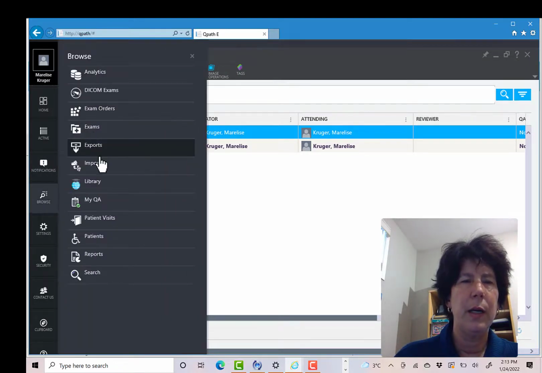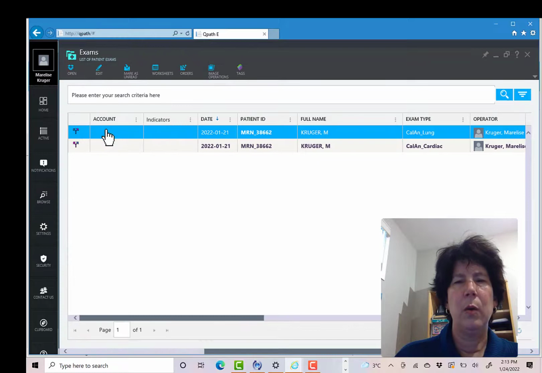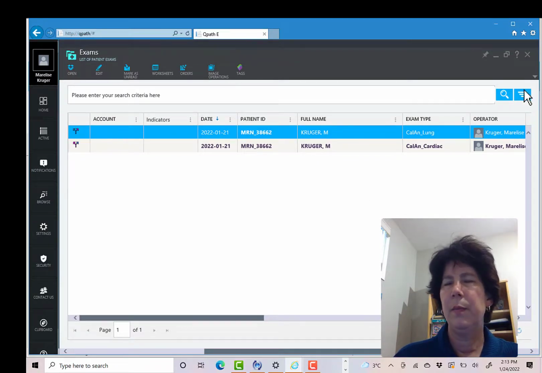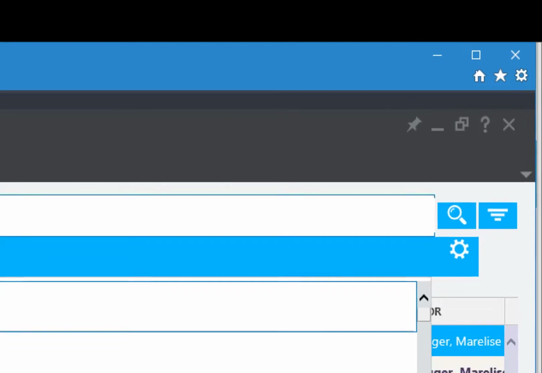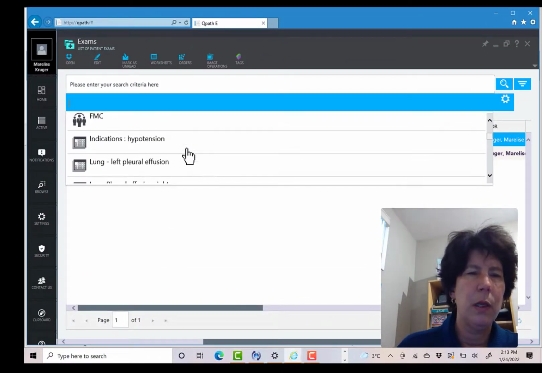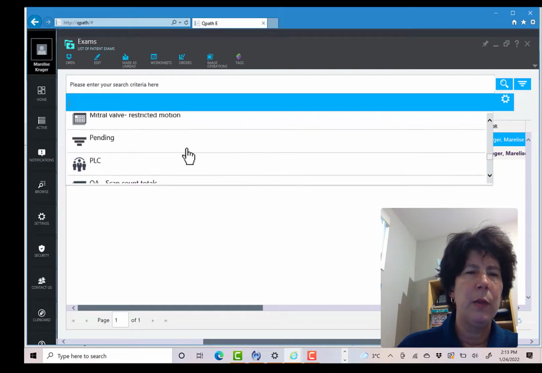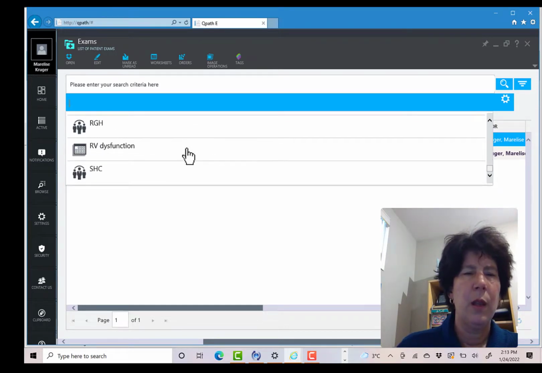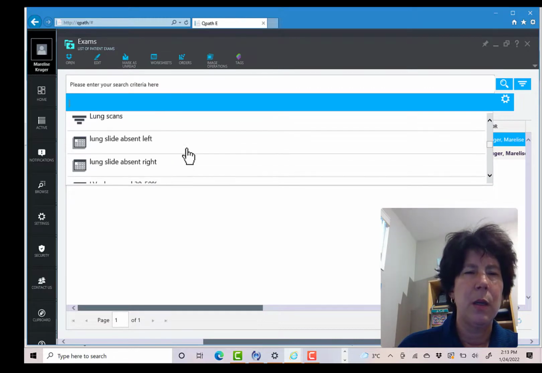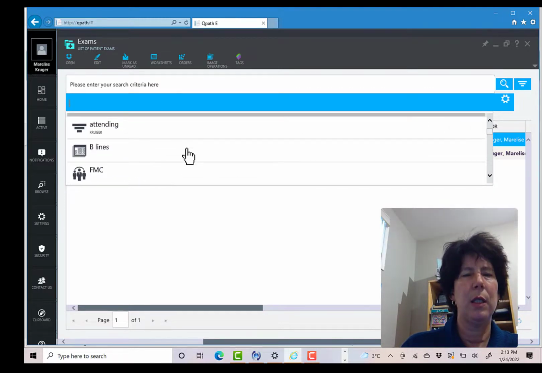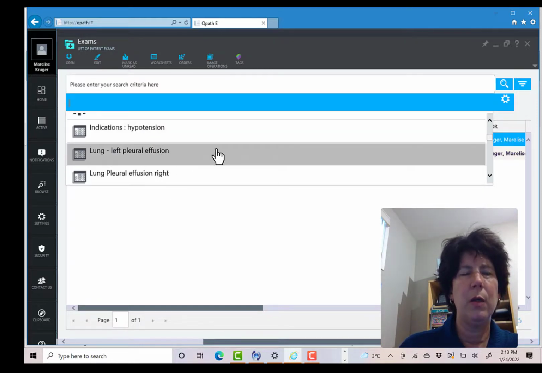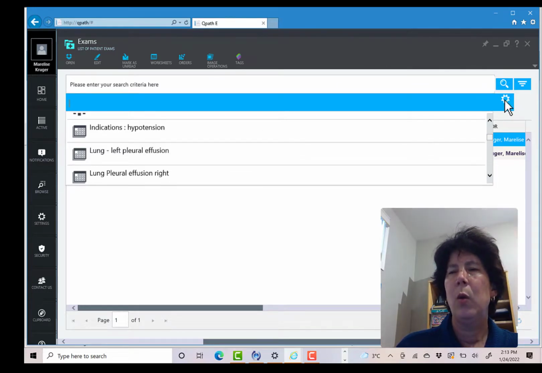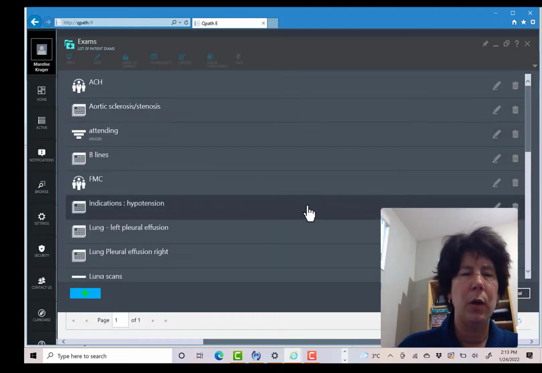So we're going to go back to our full exam list here, and we're going to look at filter. And when we hit on that blue box, so you hit filter and you hit the blue box, this will give you all of the public filters that have been previously set up. So this is filters that have just been designed by other people for you to search studies that fulfill these clinical criteria. So you can click on any of those and then the list of patients will come up. Or if that doesn't exist, you can build your own filter.